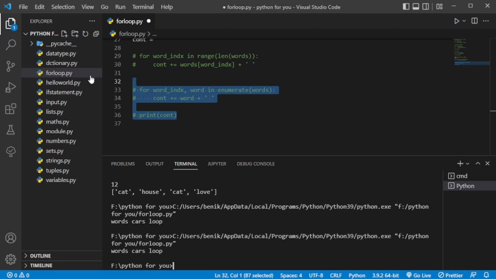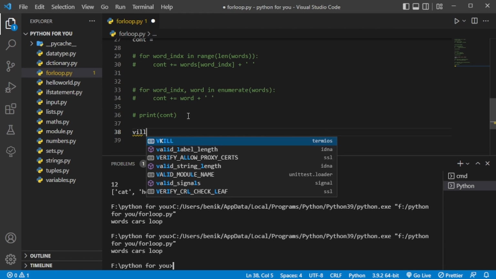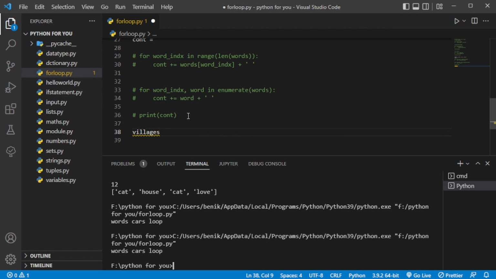When looping through a dictionary, the key and corresponding value can be retrieved at the same time using the items method. So now we're going to be looping through a dictionary by using the items method. We're going to create a village with villagers inside of it.